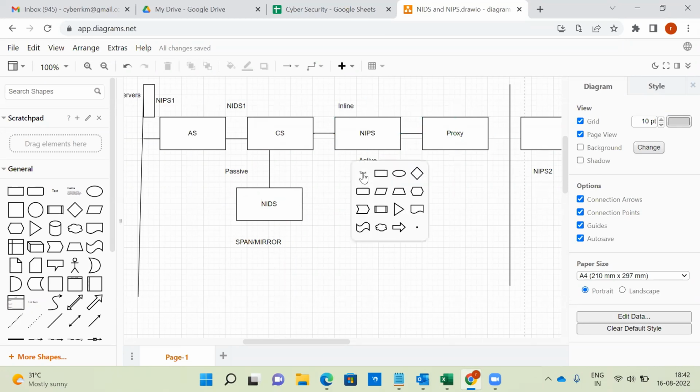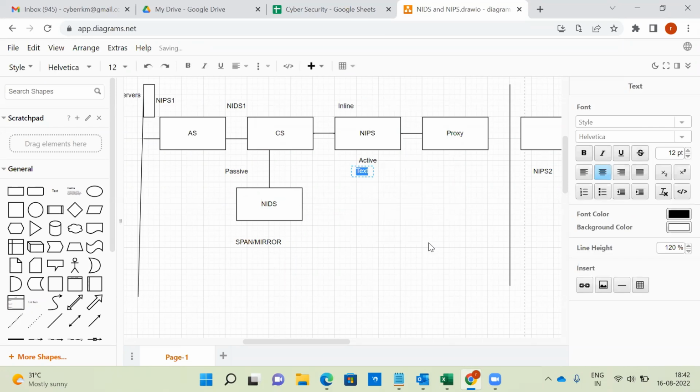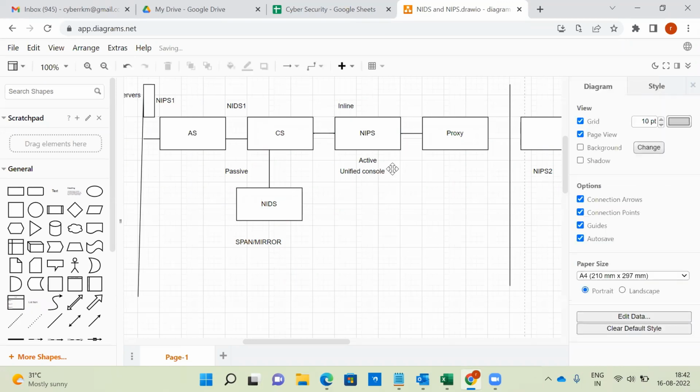This is our main tool, with a single console or unified console. So we will integrate NIPS 2 to the main NIPS, NIDS 2, NIDS 1, NIPS 1. From all these devices, we monitor from a single console.